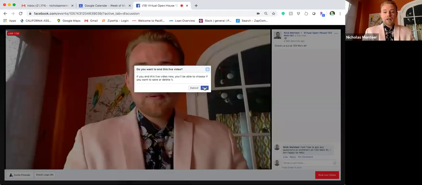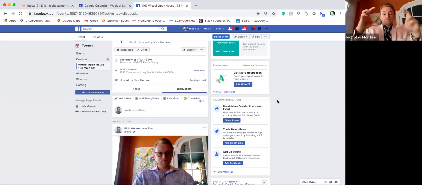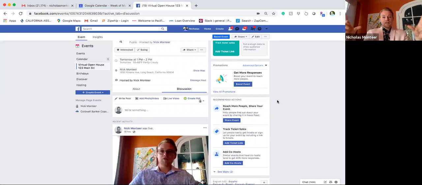A couple of other best practices just to keep in mind, guys. An agent the other day mentioned to me about doing a rider on his property that said, hey, check me out virtually. So if you have a sign in the front yard on your property and you're wondering, how do I promote an open house even physically? Doing a rider I thought was a really great idea. What you would do is essentially put a rider on there that says, check me out virtually, Saturday 1 to 2. And then you'd point it to a domain or a URL for that property.